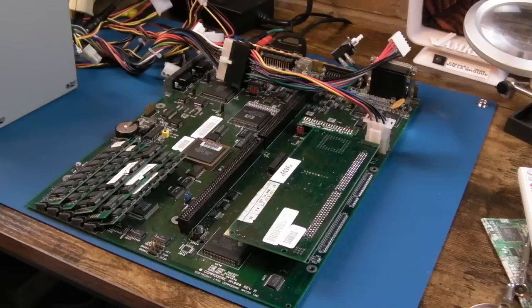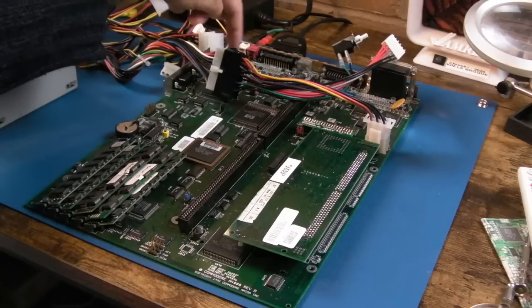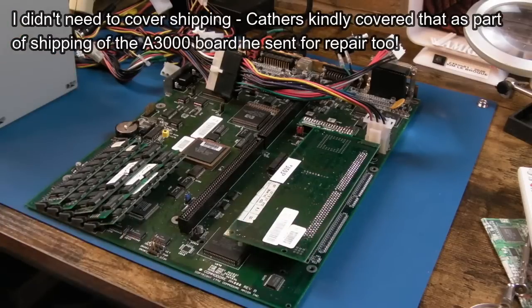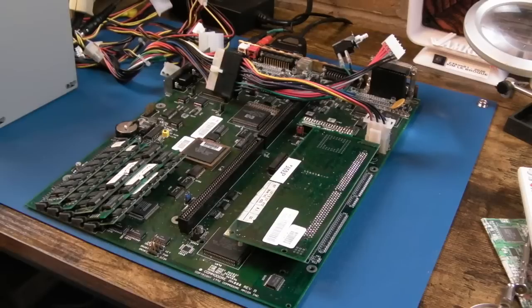Over that period of time, it's been working fine, but I think an audio fault developed. That could just be a wire needs plugging in somewhere back here. I feel embarrassed about this, to the point where I've said I'll cover the cost of shipment, sending it back. I don't expect any money to repair this, any parts and things, I'll absorb them. It's making a video. It's going to be simple stuff: just the audio, solder, flux, time required, and then shipping, which I'll cover.